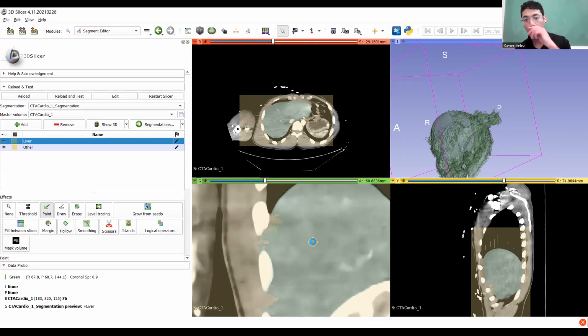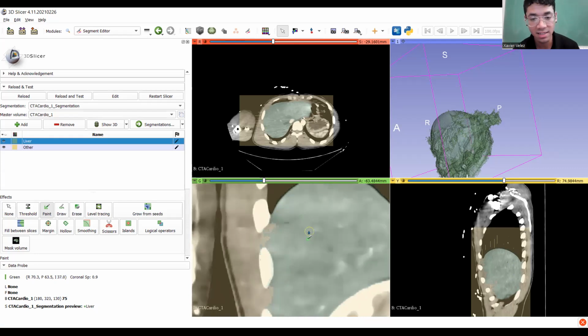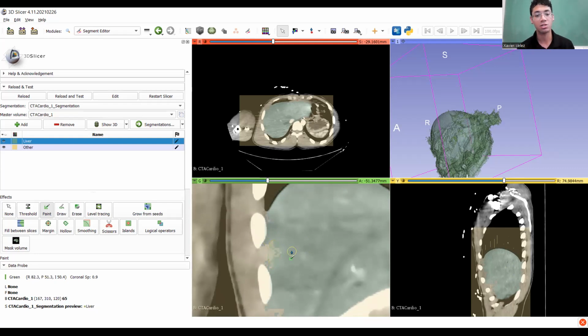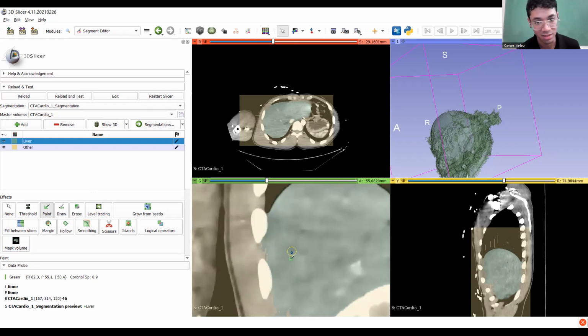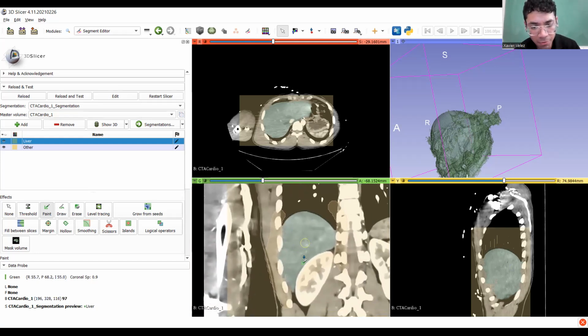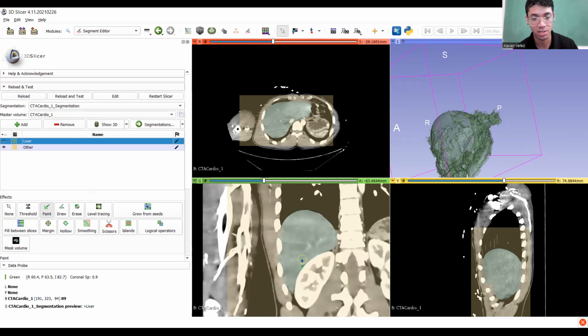Again, for this tutorial, I'm not going to get too crazy into the edits at this stage, just because it's just a tutorial. But if you were doing this, I would recommend taking just a little bit of time to go through, make sure the stuff that you want to be selected is selected and the stuff that you don't want to be selected is not selected. But for now, this will produce a decent enough liver.